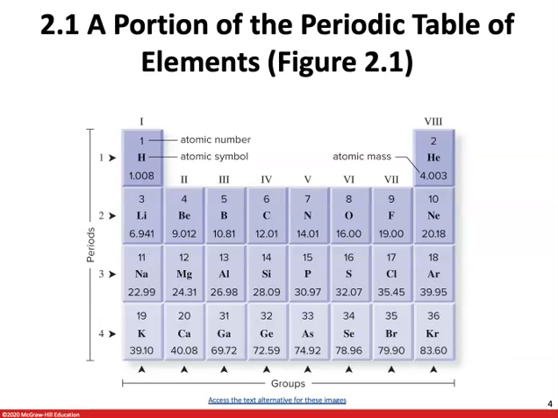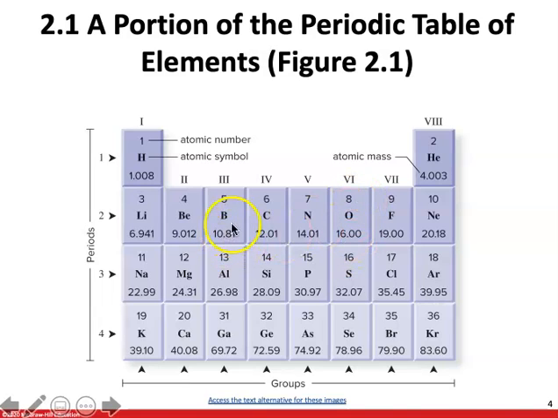An atom and an element are going to share the same name, and they're going to be annotated with a 1 or 2 letter symbol. For example, what we have here is hydrogen on this small portion of the periodic table. This isn't the whole periodic table, just a small piece of it. This is going to be the atomic symbol for hydrogen. It's a single letter. Over here we have helium, denoted with an He. Now this is not an abbreviation. You don't need to put a period after it if you're using it in a sentence or anything like that. It's considered a symbol. So helium is represented by 2 letters, He.